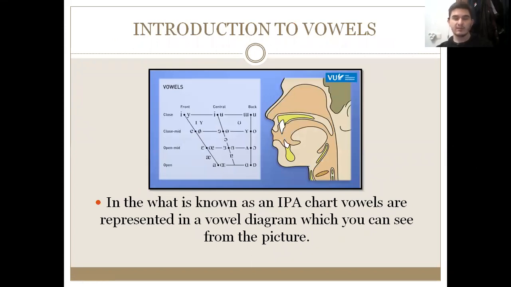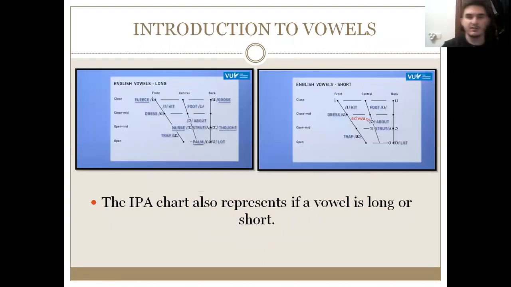As you can see, almost every sound can be seen in what is known as an IPA chart. In this IPA chart you can also see vowels which are represented in a vowel diagram. You can see vowels such as E or U or A or O. I guess this represents every language's vowels. The English language has less amount of vowels. As you can see there are fewer vowels in the English language.